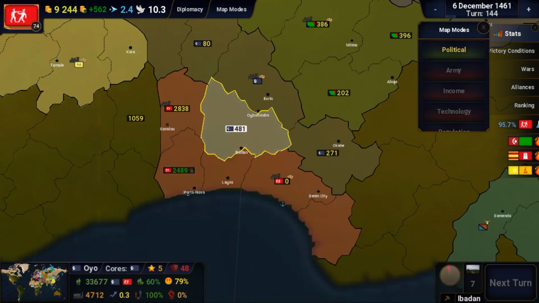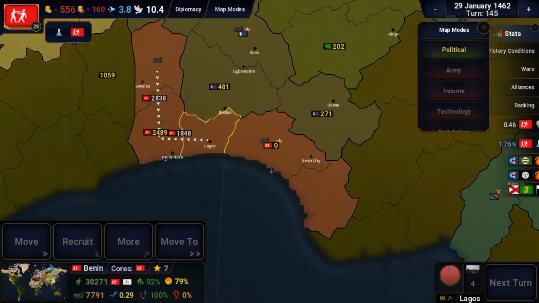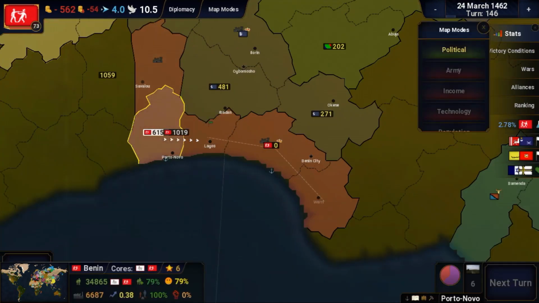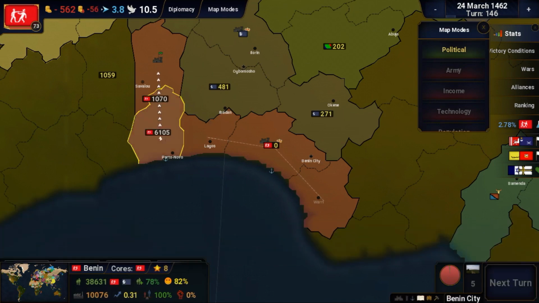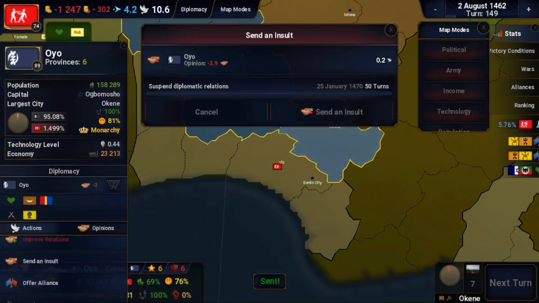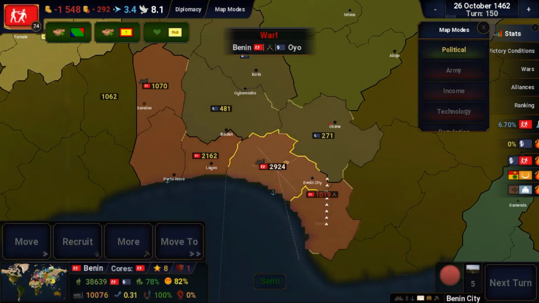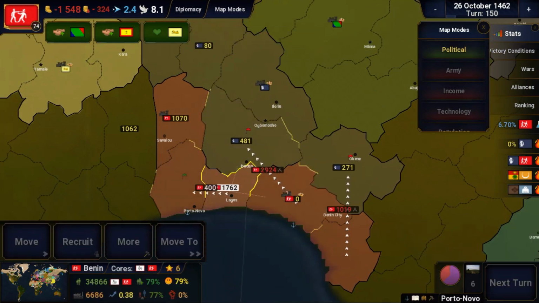Once I was done with the last invasion, I spent time industrializing all of my territories, well, most of them. I then made my diplomatic ties better before getting an army together to invade my neighbor to the north called Oyo, again on the pronunciation. I tried to do an ultimatum just to save myself the trouble about the war, but they weren't gonna go with that, so I had to do the invasion.